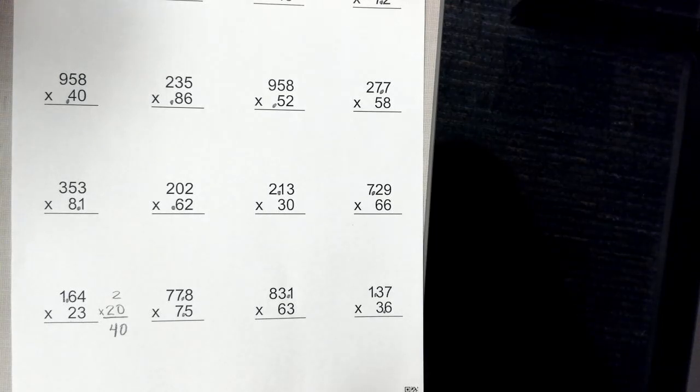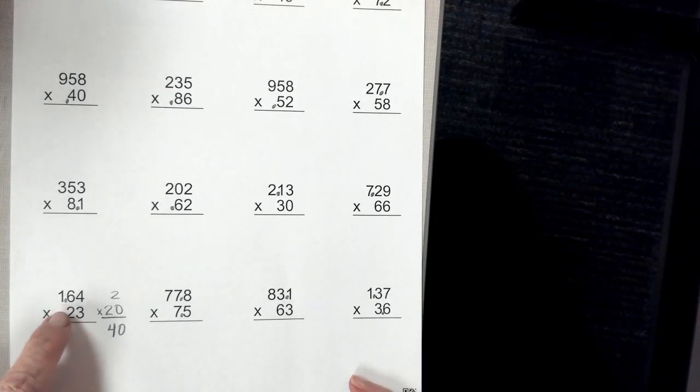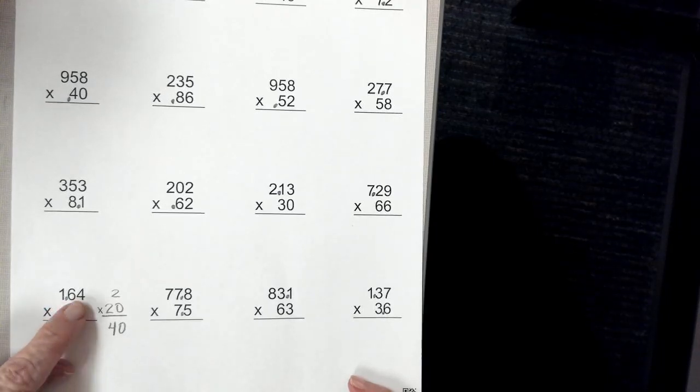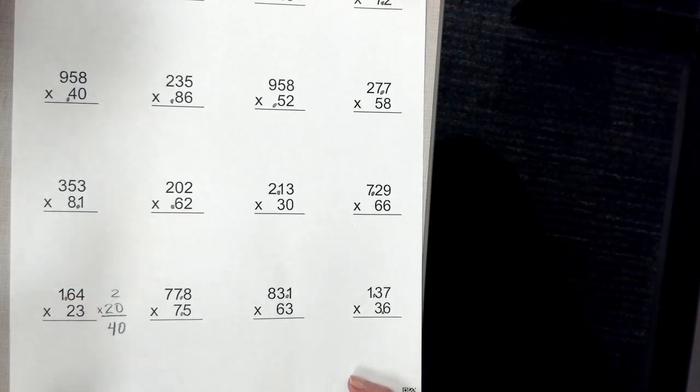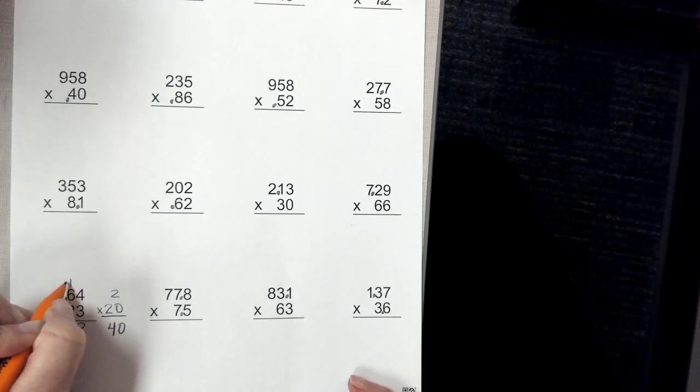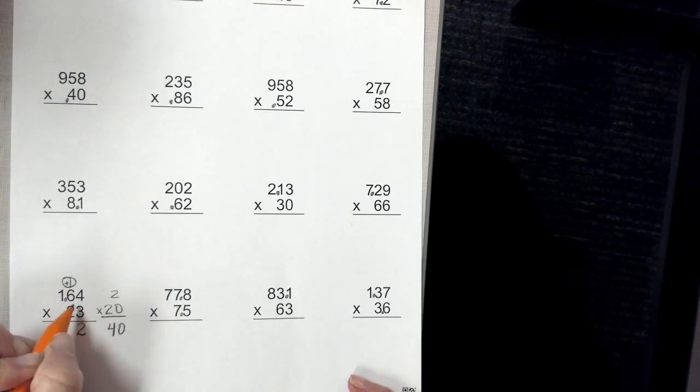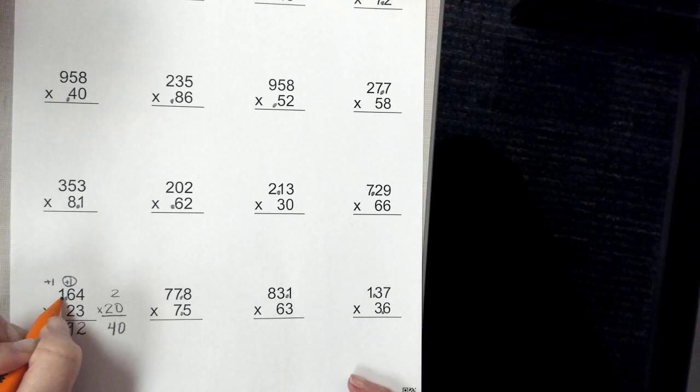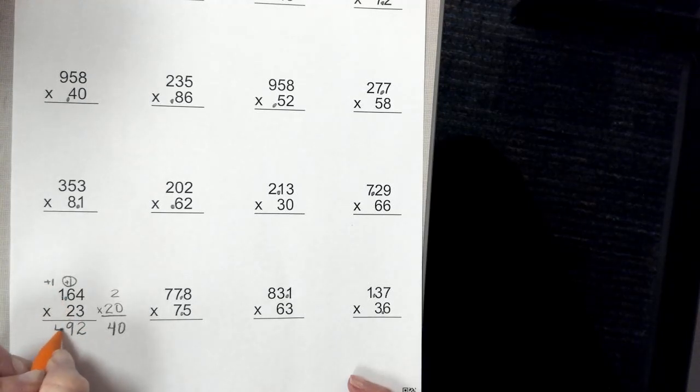Now what I have is 1 in 6400ths, and that is being multiplied by 23. So whenever we're multiplying by multi-digits, we always want to start with the digit in the ones place. So that's going to be 3 times 4, then 3 times 6, then 3 times 1. So 3 times 4 is going to give you 12. So write your 2 and carry your 1. And 3 times 6 is going to be 18, plus 1 more will give you 19. And then 3 times 1 is 3, plus 1 more gives you 4.